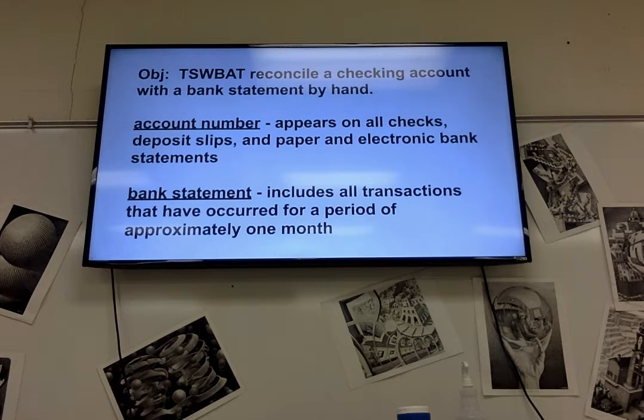Believe it or not, the bank does occasionally make mistakes. I've had it done to me a couple of times. And if I wasn't checking my statements, I probably would have never caught it. Like one time, I went through the drive-thru and I was depositing a check, and I guess the person behind me was depositing a check too, and they deposited my check into their account. So that check never came through.